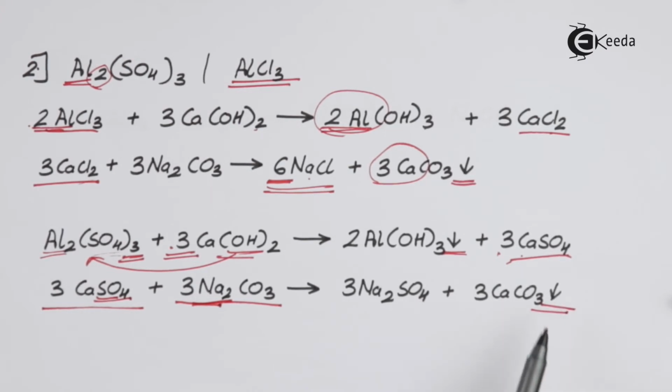When I take CaCO3 as a precipitate, it means that this calcium impurity, or the calcium ions which were affecting the hardness of water, are completely removed. So what is remaining over here is Na, which is 2 into 3, 6 on the reactant side, 2 into 3, 6 on the product side. And I have SO4 over here, 1 SO4 on the reactant side, 1 SO4 on the product side.